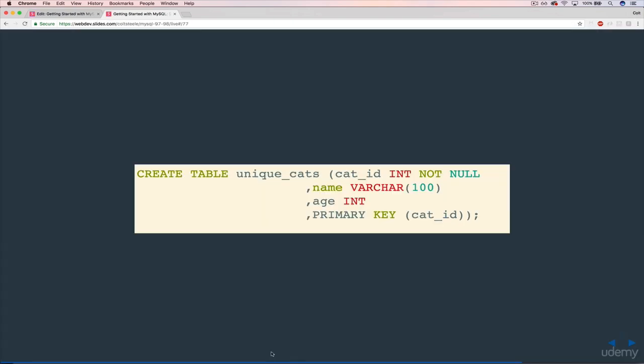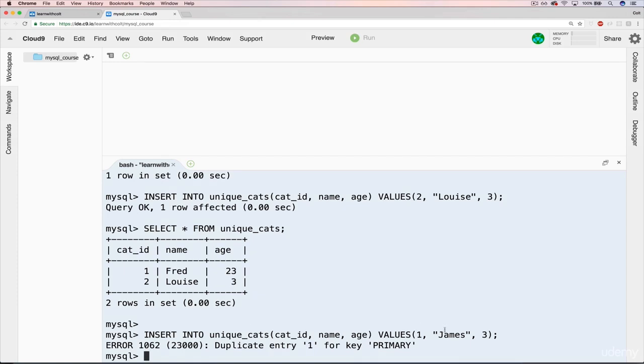Okay, one more thing to talk about, which is it's kind of annoying to have to manually specify this ID. It's more than annoying, it's impractical. I mean, are you just supposed to know where you left off? 1, 2, 3, and every time you insert a cat, you just have to know what the last one was? It just doesn't really work. It's not even in this shell context, but especially not in a real application. You can't, and it's just a pain.